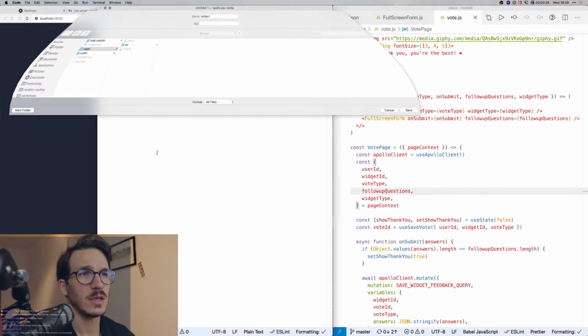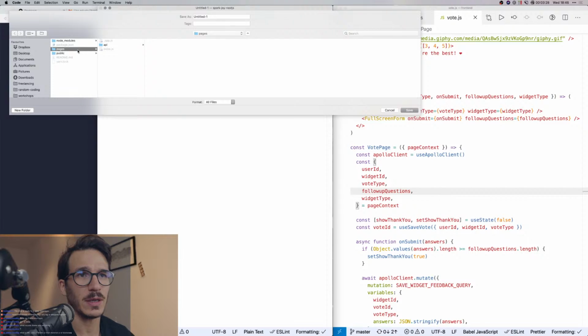Let's see, we're going to save it as a dynamic page. We're using square brackets, which is how Next.js lets you define dynamic URLs. Let's call it, I think it's the widget ID, vote ID.